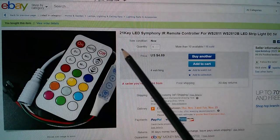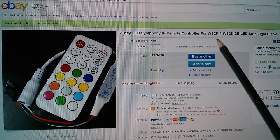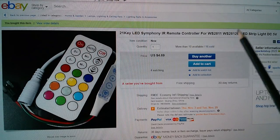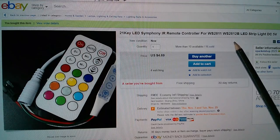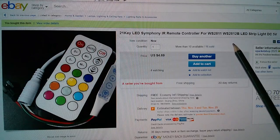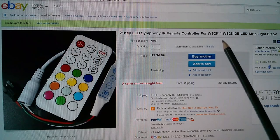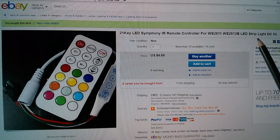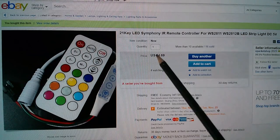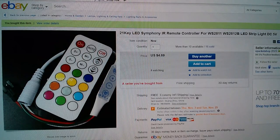So this is the 21 key LED Symphony infrared remote controller for WS2811 and WS2812. Now the WS2812 is just the LED module. I think it's a 5mm square white plastic module with the LEDs inside and the chip integrated inside. Otherwise, they're the same. I think they're certainly the same in terms of the format of data that you send to them. LED strip, light, DC 5 volts. It was $4.69, free shipping from ePacket Shop.